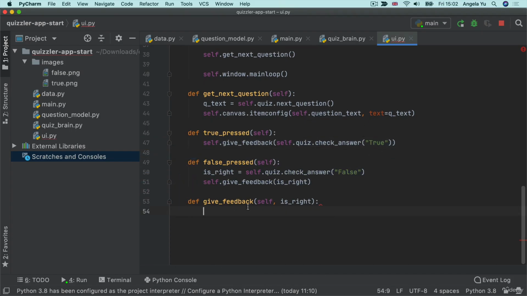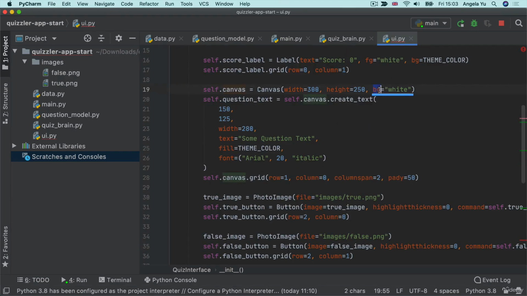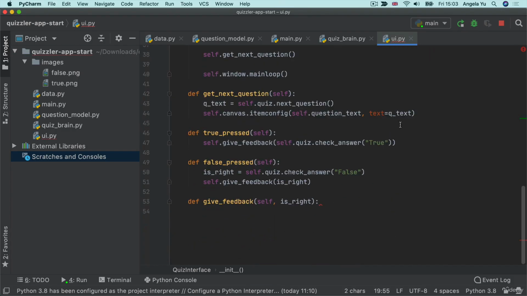Once we get into this method, give feedback though, we need to change the canvas background to red or green, depending on whether the user got it right or wrong. And then after a delay of 1 second, we need to change it back to white so that we can then go to the next question. You might think that we can simply use something like time.sleep and then sleep for 1 second.